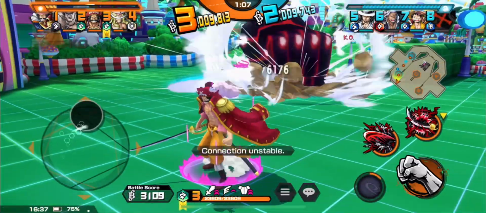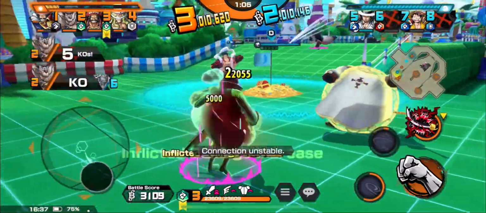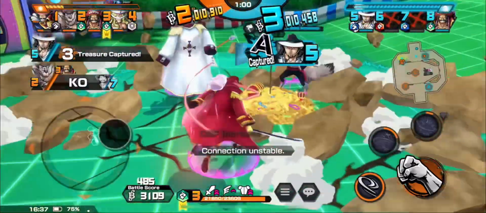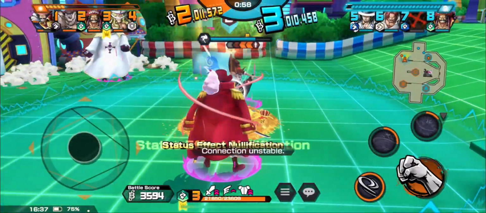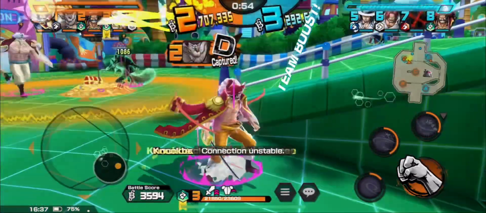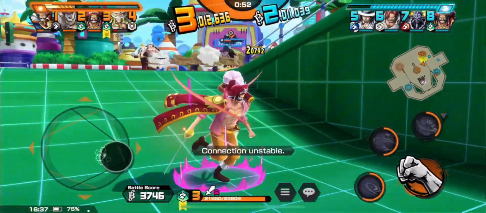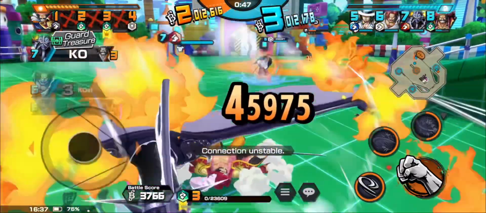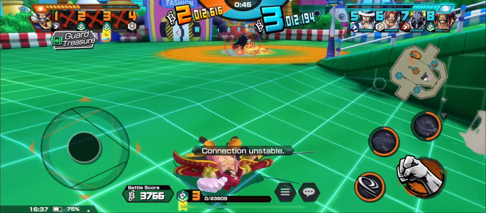Now, it's at this point of the gameplay that my game starts bowling because I'm extremely laggy. You see right there, connection unstable. I don't know what happened at this point, but it becomes really laggy. You're gonna see what I'm talking about in a few seconds. Stuff happens, and I don't even know how to explain it.